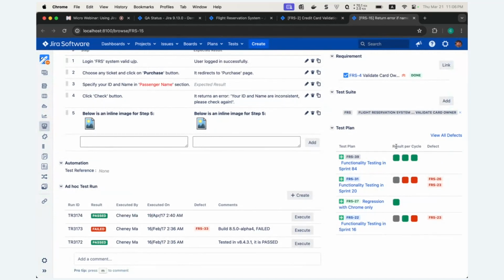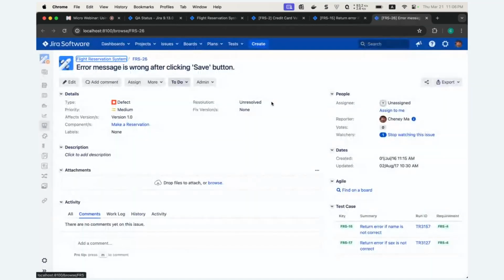Now, if you go further and open a single defect, let's see what kind of traceability information we can get. From the defect, we can trace back to its corresponding test cases, executions, and the impacted requirements. So with all these items, if I open any one of the three, the other two will be there.